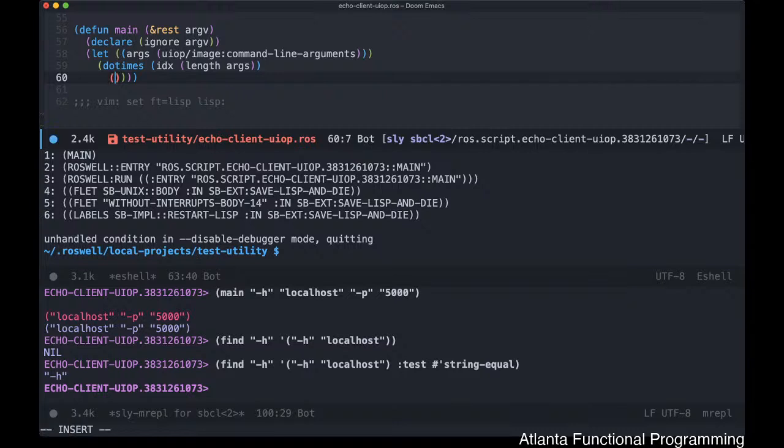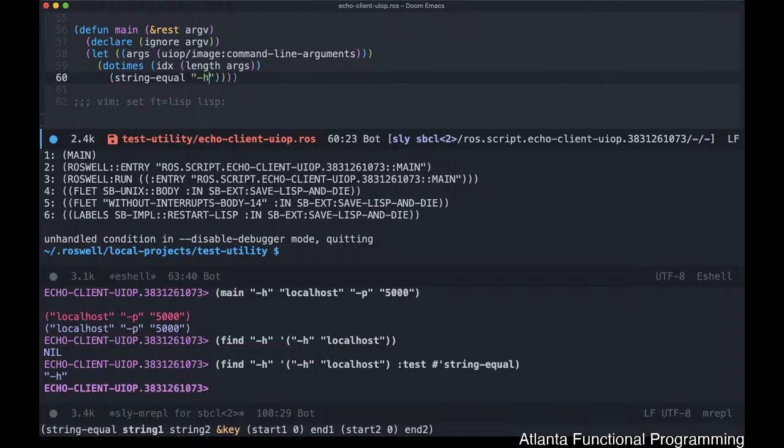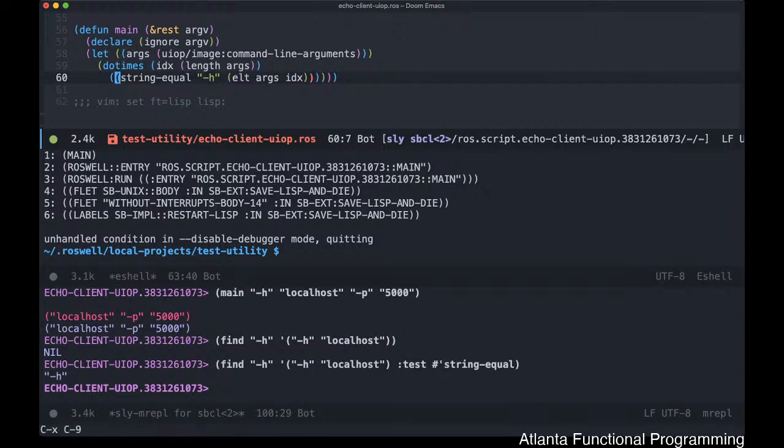So we just go and do a simple string equals, iterate through the list, grab the index that we want by doing ELT args x, and we actually write when, now we know that the next item is always going to be the argument, the value of the argument.